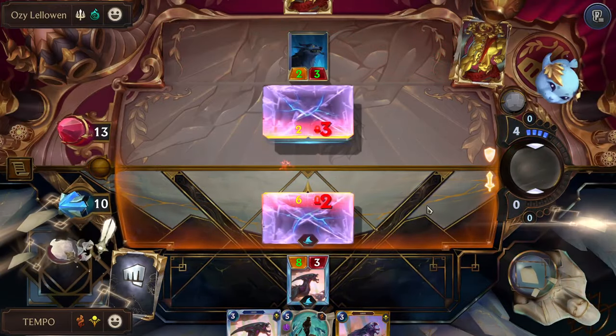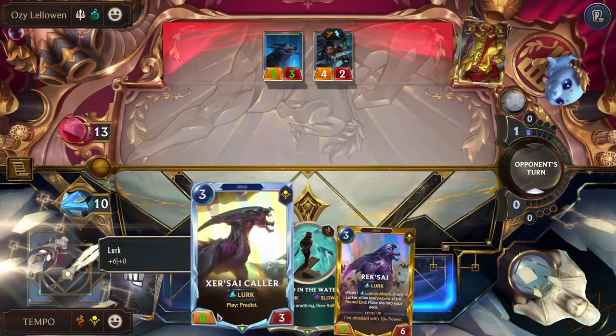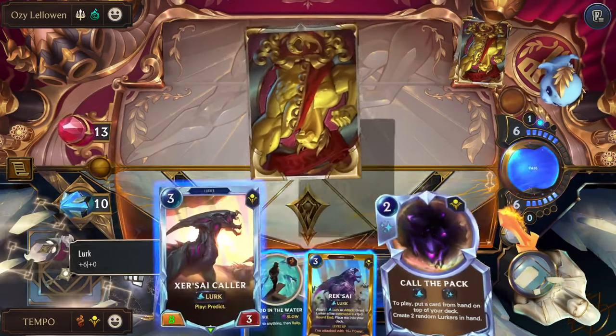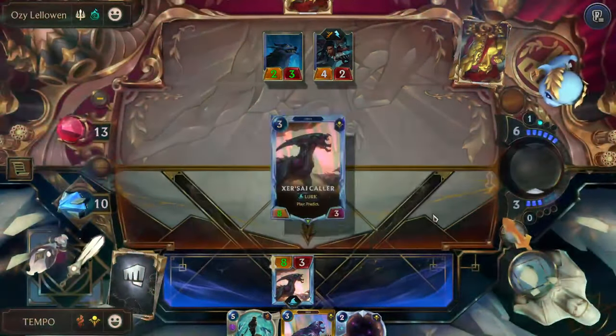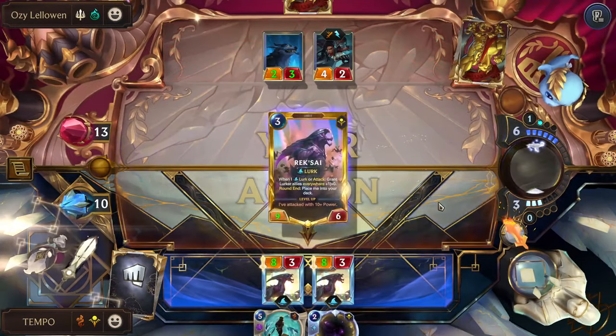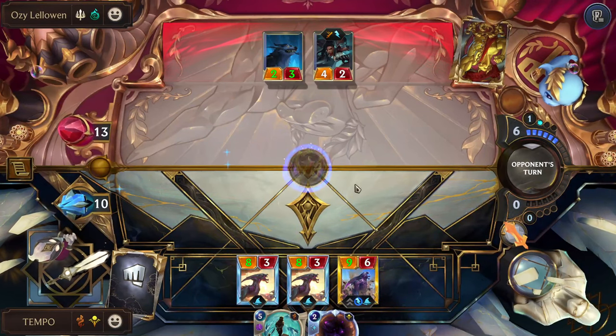They have to block it. Another Senna, yeah. And then we just win by a lot. Now we play Xerxai Collar, Predict. Let's find Pike. Ah, let's go, I called it. And then we play Rek'Sai and we win the game. Right on turn 6, very aggressive hand. I just had like a turbo Rek'Sai hand.